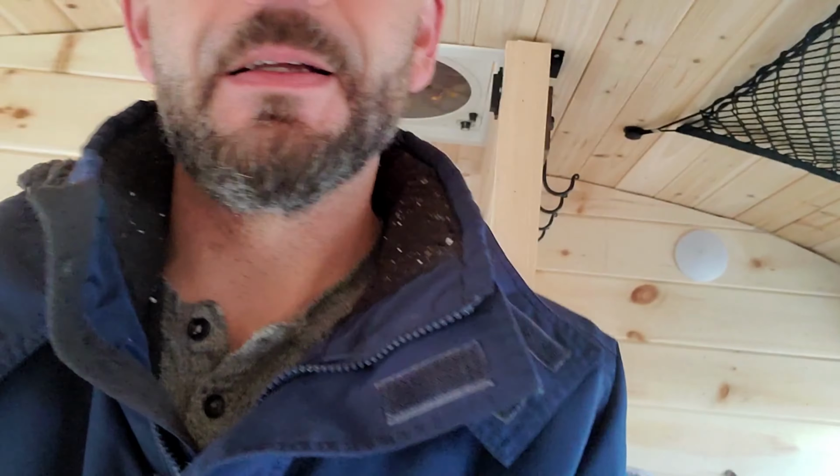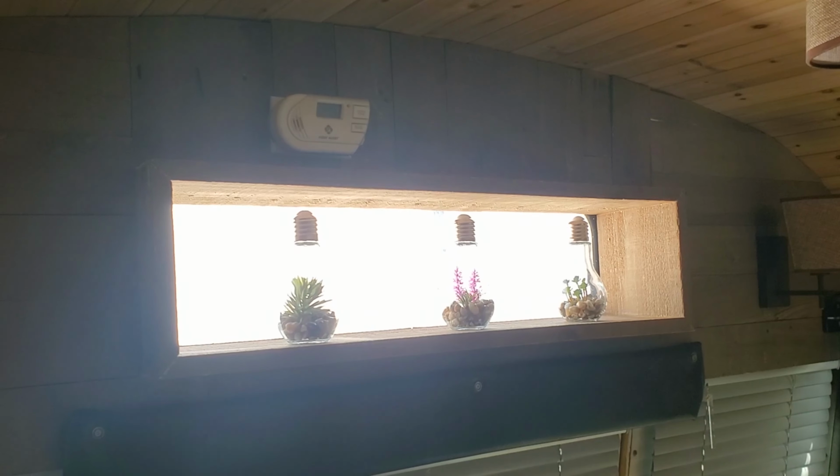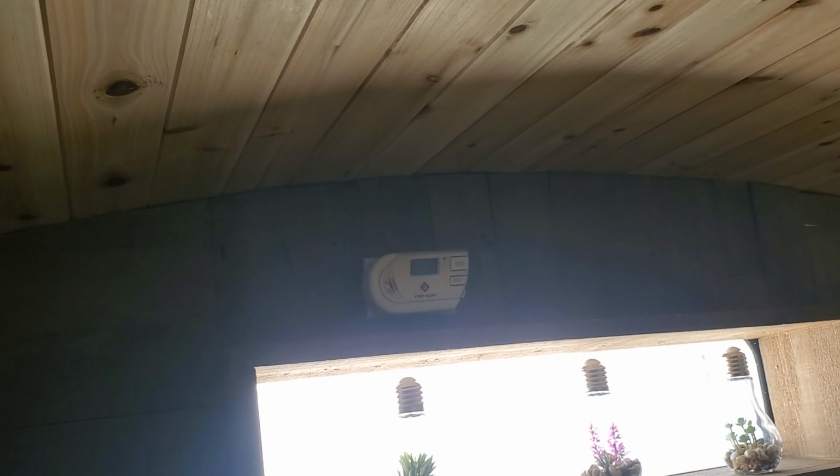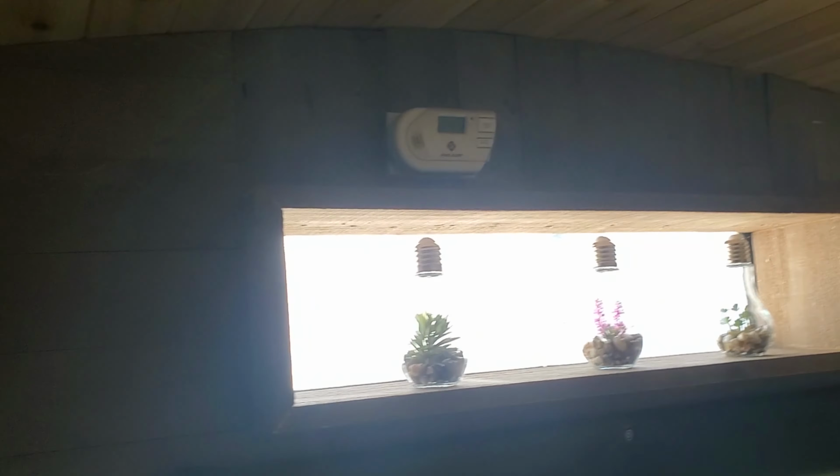And back here, not much going on except to see how much I'm getting in these water tanks. I'm almost half full. I keep bringing water in a jug from home. All right, oh, I've got to glue these guys down. That's on the list, so that they don't go flying. And I need a little short cord to go from there to there. But I think what I'm going to do, because I want to keep this First Alert back here, is probably put a power bar up there and then put the First Alert and the air conditioner into the power bar. So I think that's the solution there.